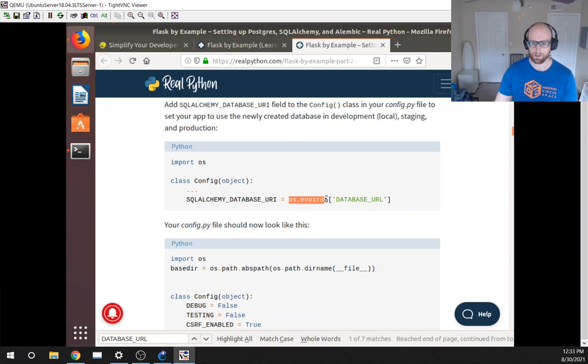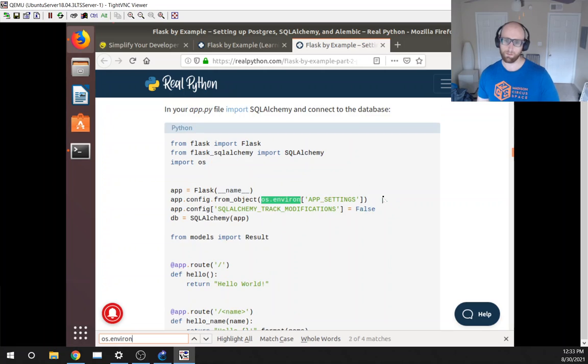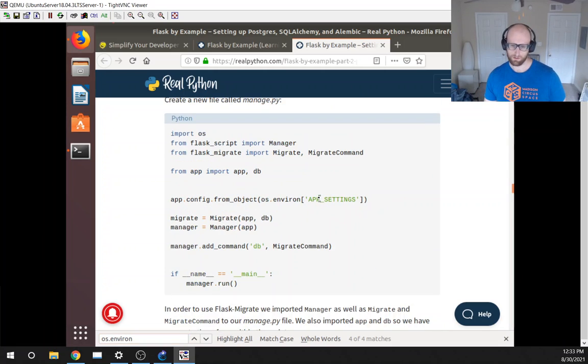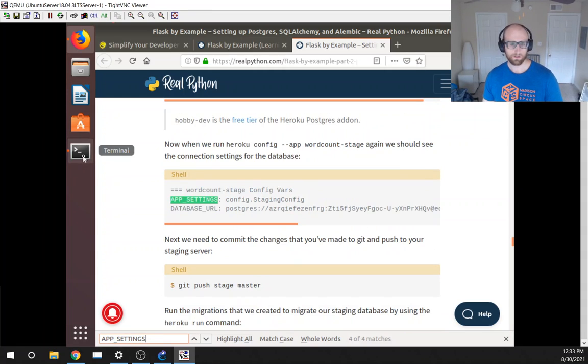So I think this os.environ will tell us all of the variables it's looking for. It's looking for database URL, it's looking for app settings, and those are the only two. So let's give it app settings in the .env file.